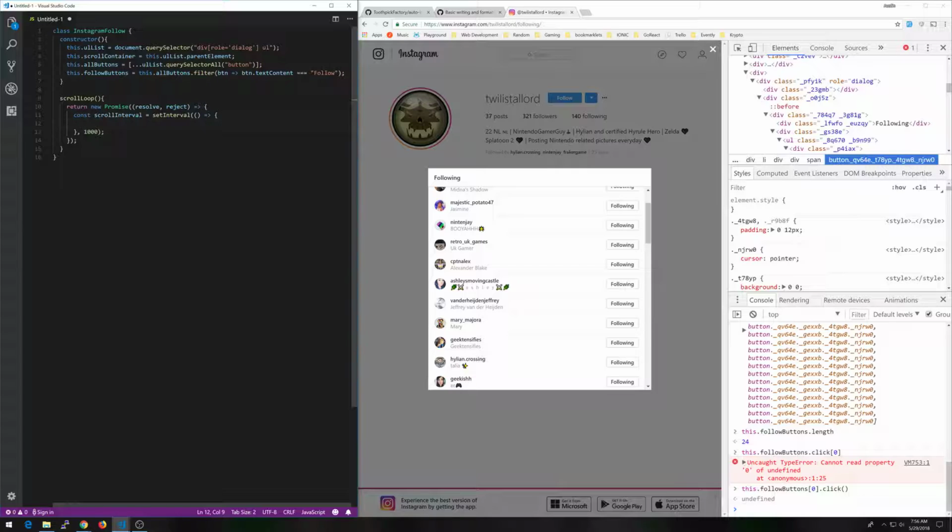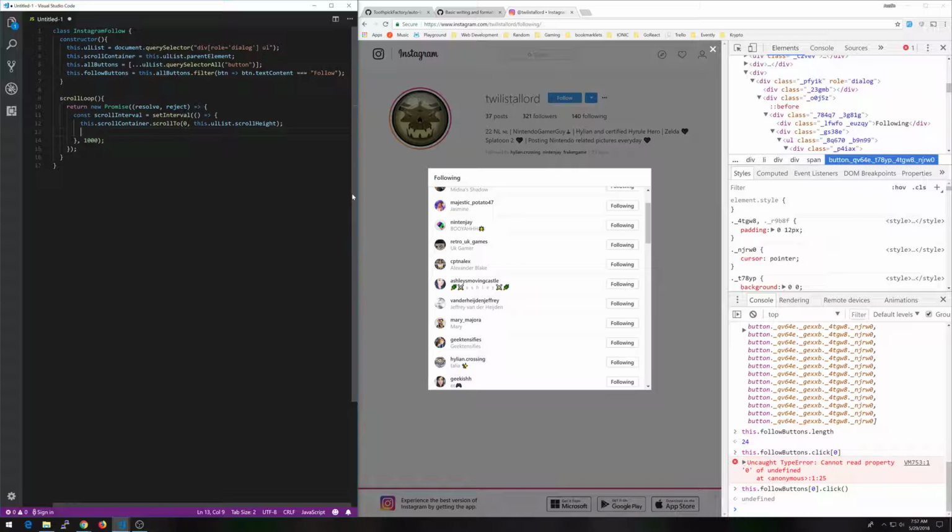So now that we have that, we are going to scroll on it, which is going to be this.scrollContainer.scrollTo, and then say, okay, where do we want you to scroll to? We want to go to the bottom. This is the XY coordinate, and then of what? I want you to scroll to the bottom of the unordered list, scrollHeight. So whatever the height is of that unordered list, I want you to go to the bottom of it. Okay, so that will scroll us down to the bottom.